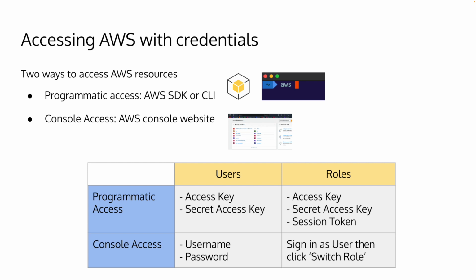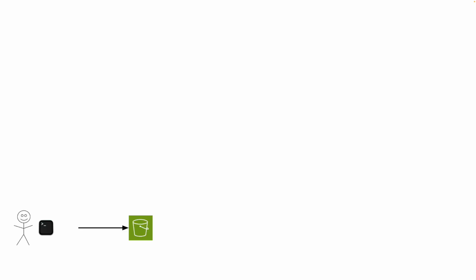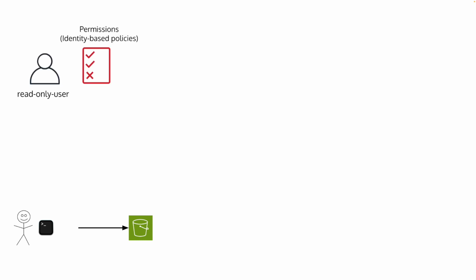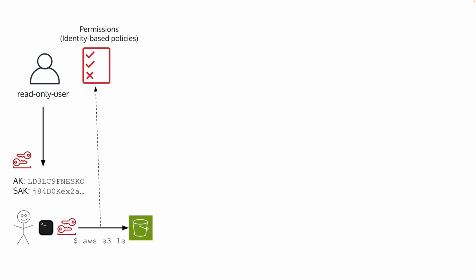This next example will show some common workflows of how credentials flow. Let's say that you want to read from an S3 bucket using the AWS CLI. So in the console, you create an IAM user named read-only-user and attach S3 read permissions to it. You then select to create access keys, download them to your computer, and configure them in your terminal. At this point, you can send AWS CLI commands using the credentials you configured, and they will succeed as long as they're authorized by the permissions you attached to the read-only user.